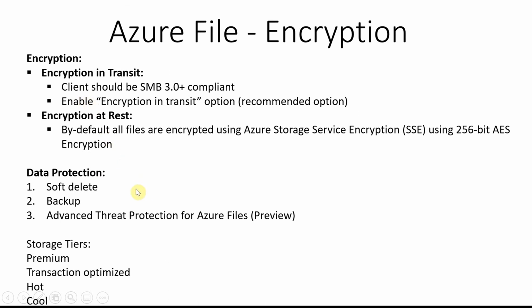And then data protection. What features are there in cloud, especially in file storage, for data protection? By default, this Azure file system, or any storage for that matter within Azure, has a soft delete option. Soft delete is like, when you delete a file by mistake, for example, the file physically will not be deleted, but it will still be there. It's just like a recycle bin. Once you delete, it will be stored in your recycle bin in the Windows operating system. It's similar to that. It is marked as deleted, but it's not physically deleted.